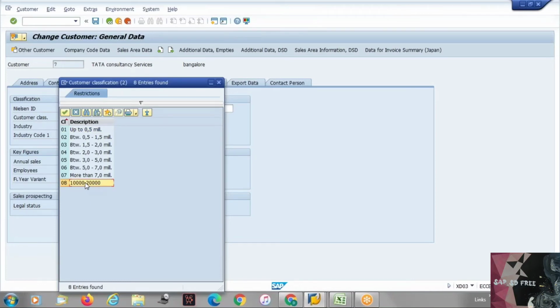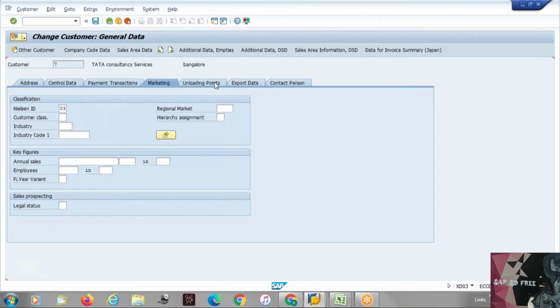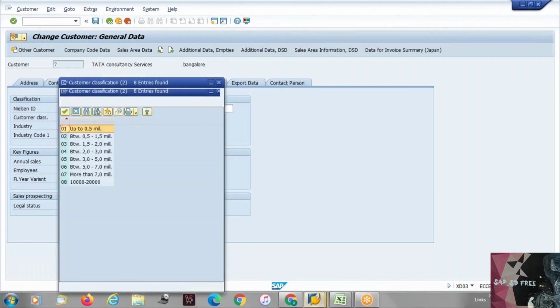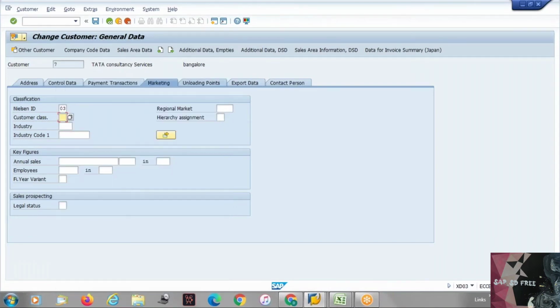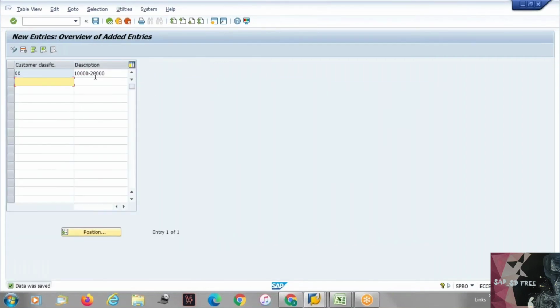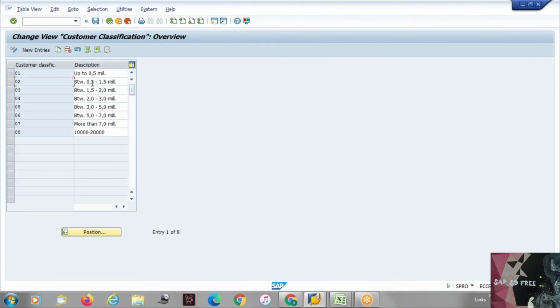So that's there. So the business user will say, I don't want between 5 million, I want, let's say, just give me a classification until 1 lakh, from 1 lakh to 10 lakhs, and 10 lakhs and above. I want only these three classifications. I don't want all the other classifications. Then according to his requirement, you can define your own classification according to the business requirement. You will be discussing with the business.